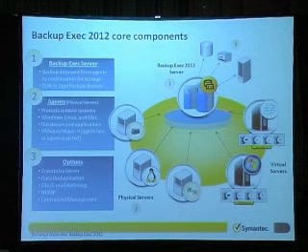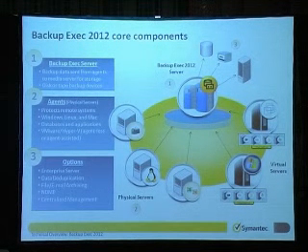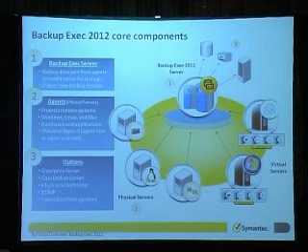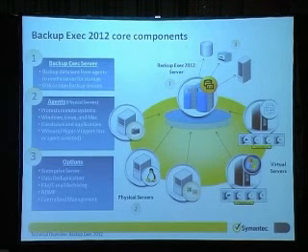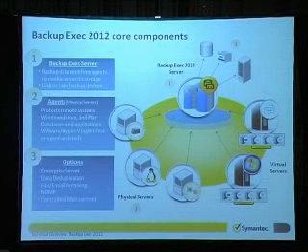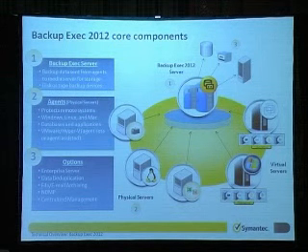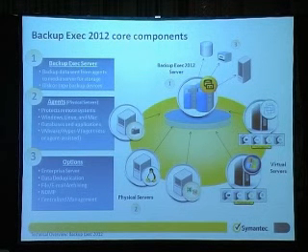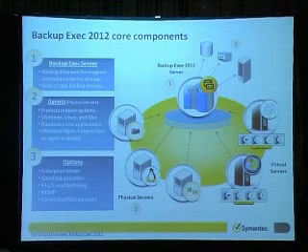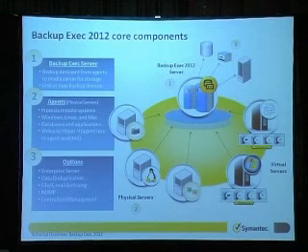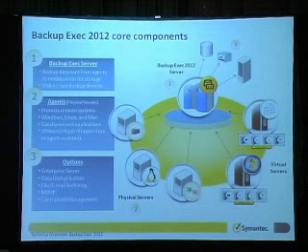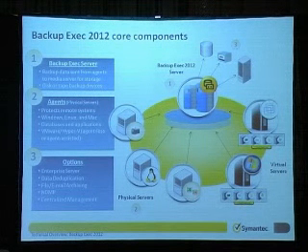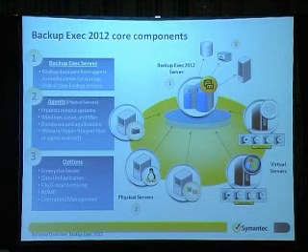installed. If the default features of BE are not sufficient for the environment, you can purchase additional options. We have various options for you to purchase: the shared storage options, the library expansion options, the deduplication options, and so on, for you to add on to the BE default feature set.